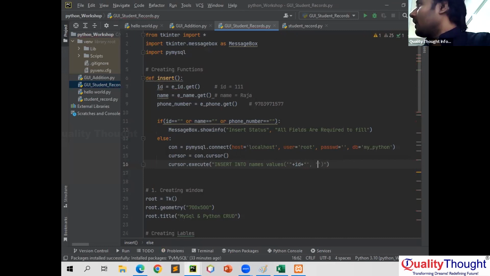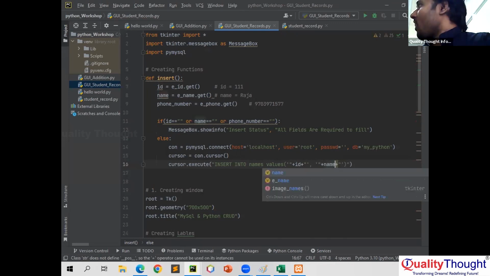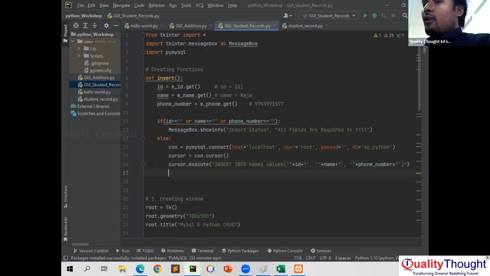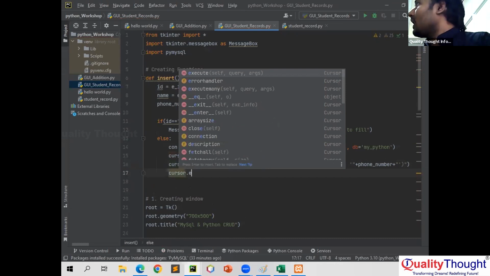I want to take it as a place, as a name. Next one is another one. Here I want to add some names over here. That is phone number. Yes, phone number. Next, I want to execute this particular thing. Dot, I want to make it as an execute.